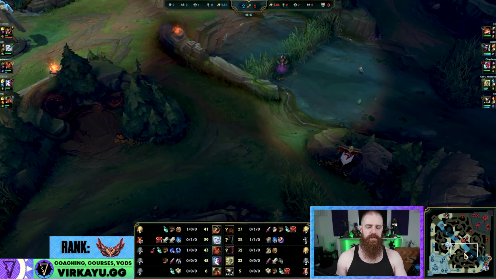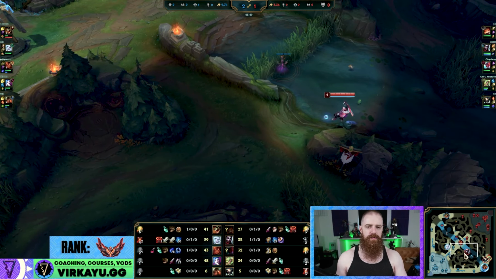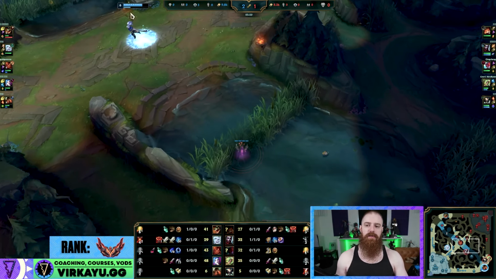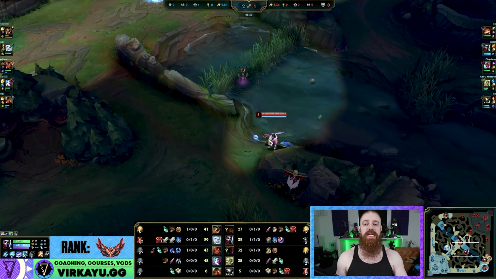See, look at the ward here. This is what we're talking about with this ward. See? When you place this ward in the middle, you don't see the Ekko here. But if you place it a little bit further up, you do see it now. And it's very difficult to avoid this vision.